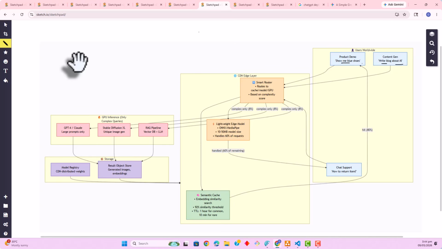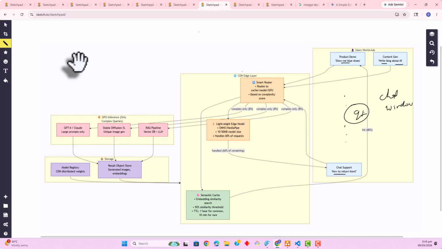This is the space where the customer is talking to your chat support, like how to return an item, or there are many other inquiries or queries. So basically it's a chat window. You can just think of it like that for your customers. Now they've started chatting, they've started asking questions.